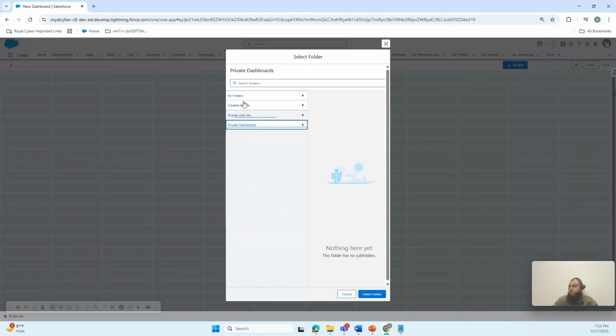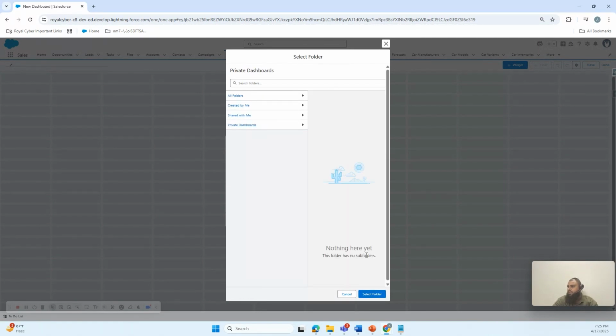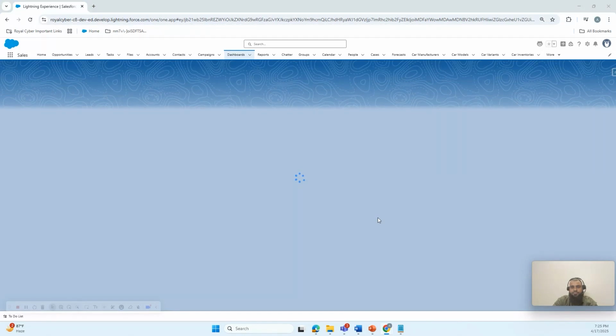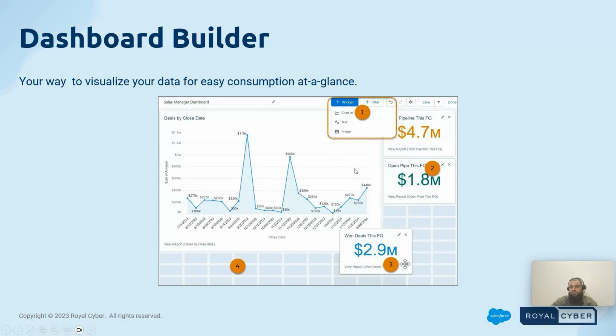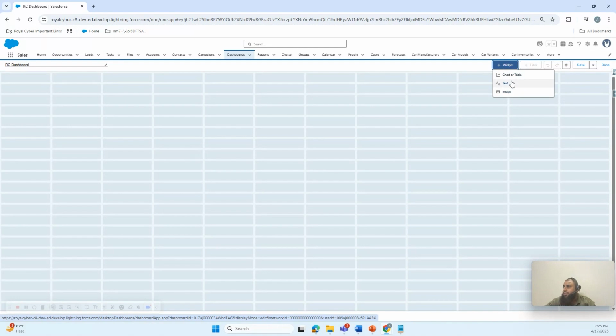Right now, I'm putting all the dashboards in folders. Let's save it in the private dashboard folder and then create. So there you can see the widgets: chart, table, text or image.